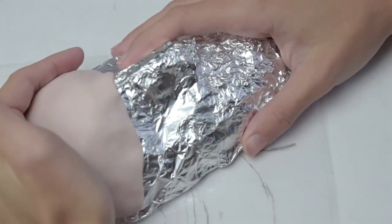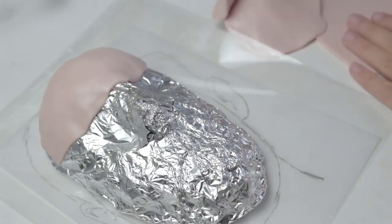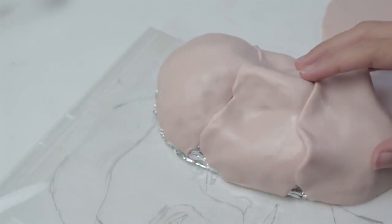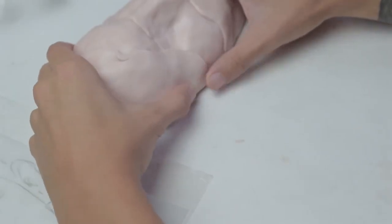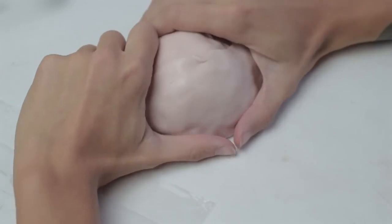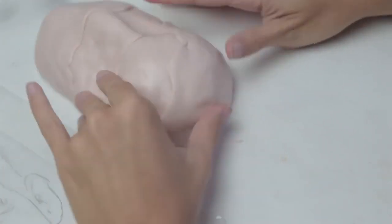The first layer is always going to be bumpy. It's going to take a couple of layers before you really start to tone down that bumpiness. I've gone ahead and rolled out some clay pieces and I'm just going to lay these on top. Make sure when you layer another piece of clay on top of a piece you previously laid, you want to smooth it as you place it, to make sure you are not trapping any air bubbles.